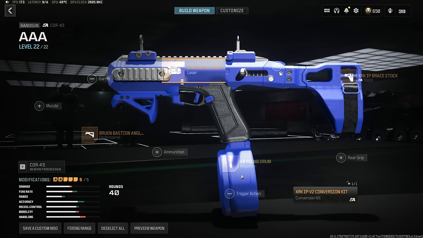I don't know if I'm going to use it too much because there's just something about the functionality of it when using it on mouse and keyboard that I don't like, but this is the Hipfire build if you guys want to copy it.